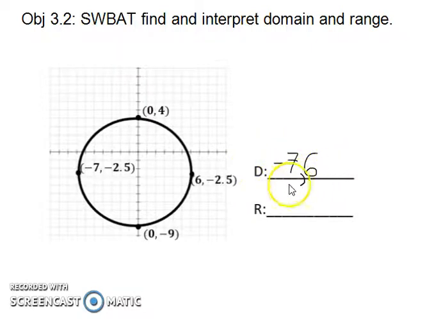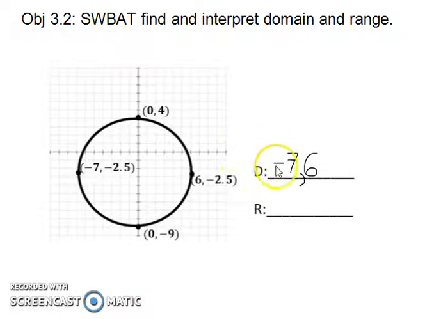And by writing it like this, we also imply that our domain is every number in between. And sure enough, that works. Like -2 is in between -7 and 6. Well, here's x equals -2, and sure enough, it has 1, 2 points that have an x value of -2, so that's part of the domain.